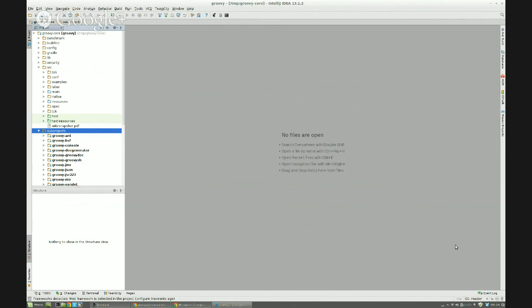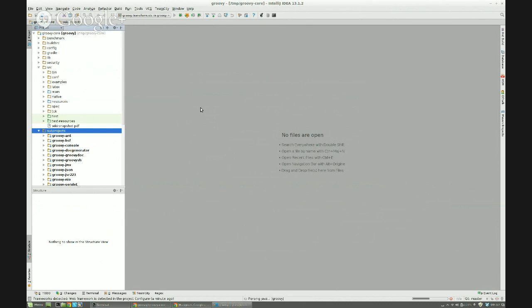So now the IDE has loaded my project. I can show you that you can already select a sample build configuration. For example, I have set up automatically, when you run the Gradle task to generate the project, a task which runs the tests under the static type checking package, which is already created for you. So you can select this one, run it, and if the IDE setup is correct, it will compile the project and run the tests.